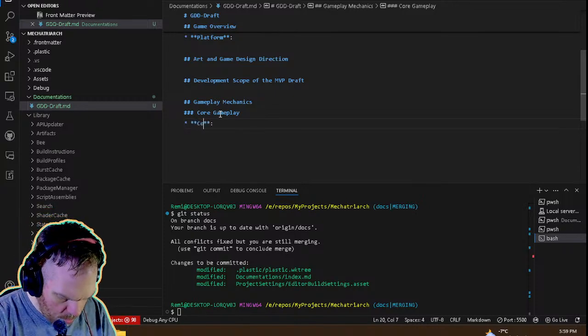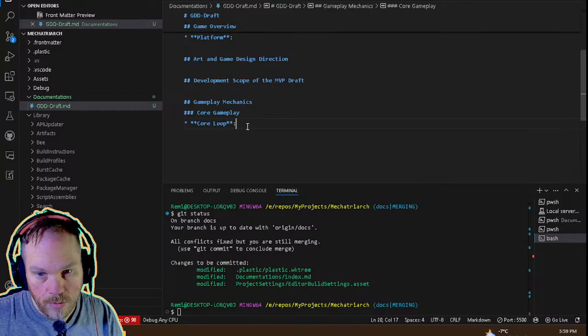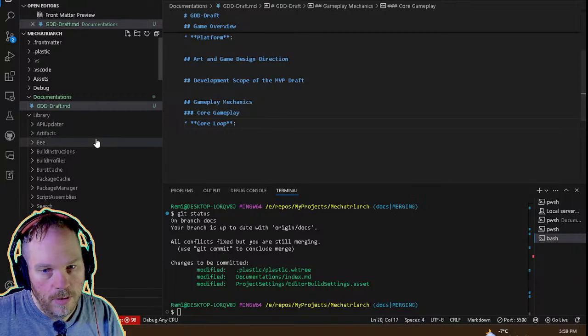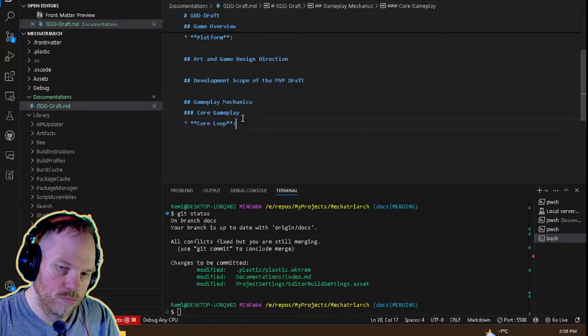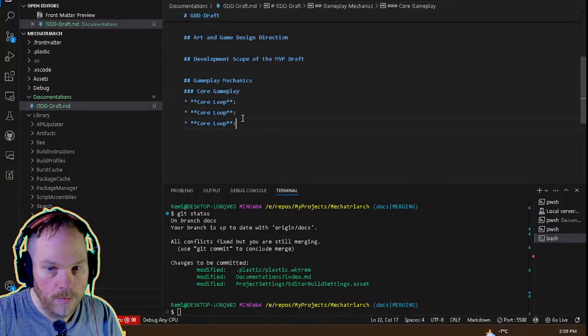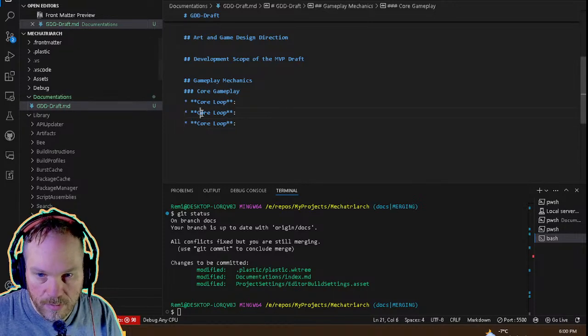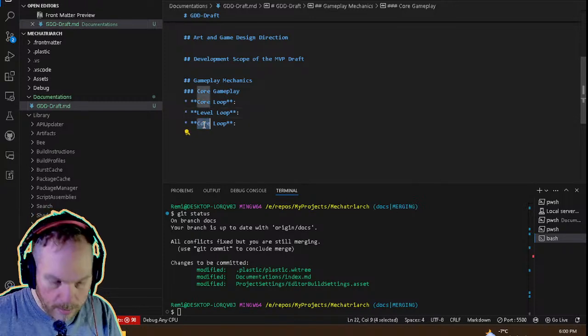For loop, I will do that. Okay, level loop, meta loop.